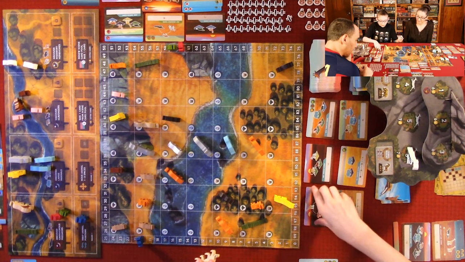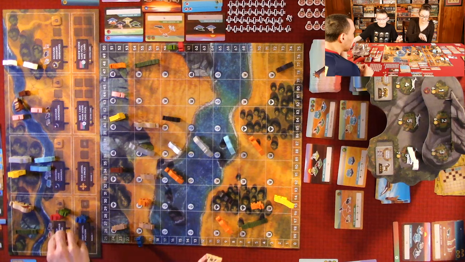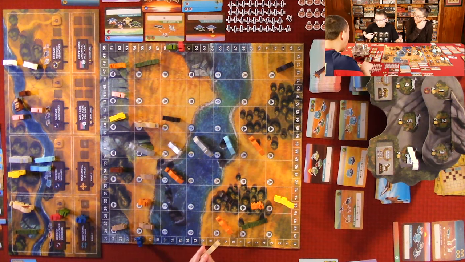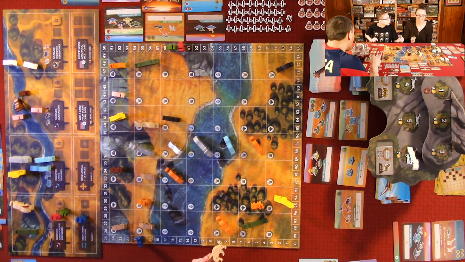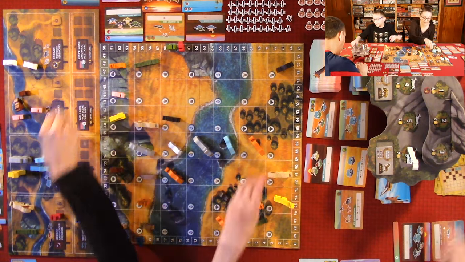Actually, no, I'm going to get this card first. I forgot that I need this card. Okay, that would cost me 1. That would cost you 2. Still? But it's an extra action. Oh, yeah. So 2 more. Okay, so I'm going to get this card as well. And I put that here. And then you did this.